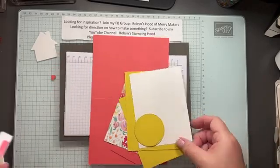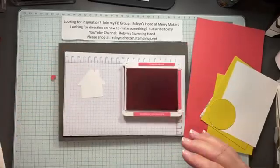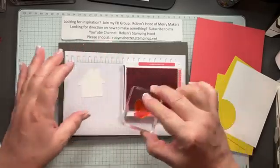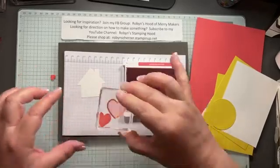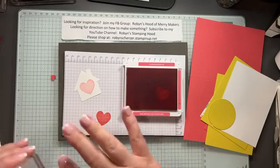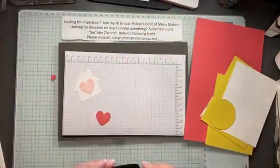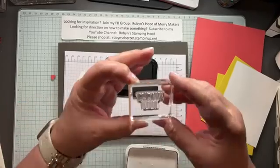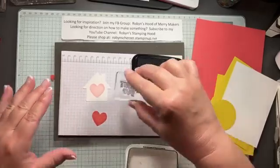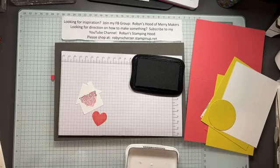All right, so then I'm going to come in with my Strawberry Slush, and I want to stamp my house. So it comes with this cute little heart. I don't want full strength though, so I'm going to stamp off, and then I'm going to stamp my house just to give it a light heart behind it, right? And then I'm going to go ahead and grab my Memento ink. And this is the thank you, obviously. Get it inked up really well. And we're gonna stamp thank you. Perfect. Oh my gosh, so cute.